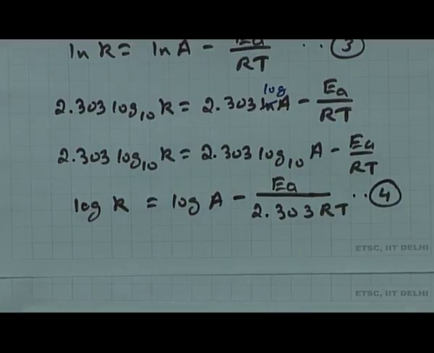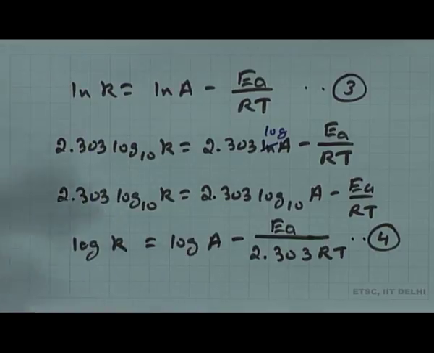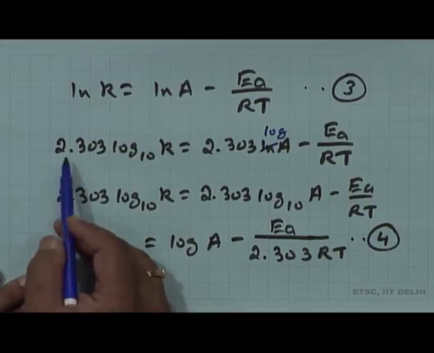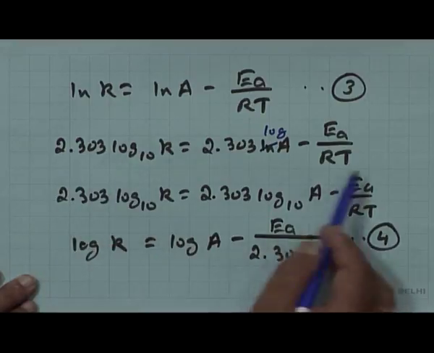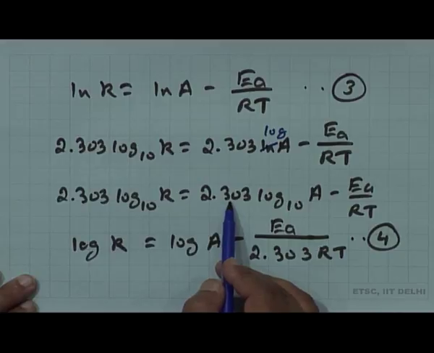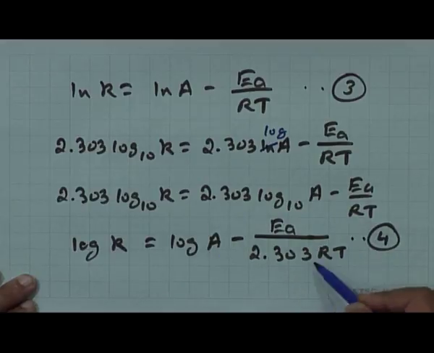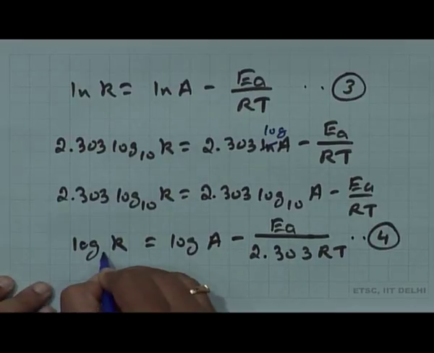Okay. So, what I have done is I have replaced this ln k by log base 10. So, this is the conversion factor. Then I have divided the equation throughout by 2.303. So, 2.303 gets cancelled and I have a factor of 2.303 out here, and this is my equation in terms of log base 10.